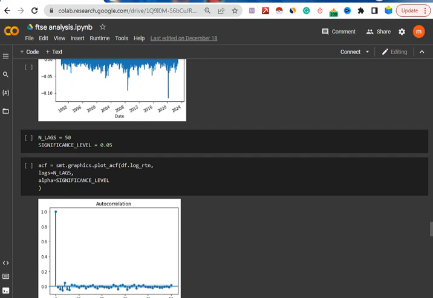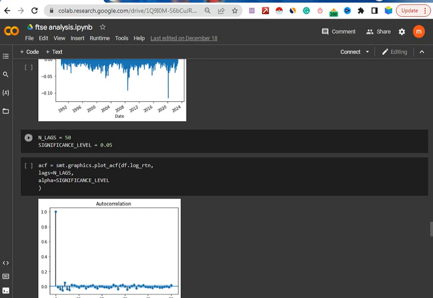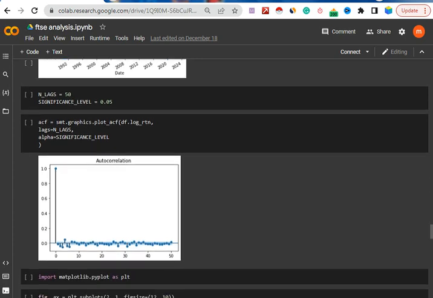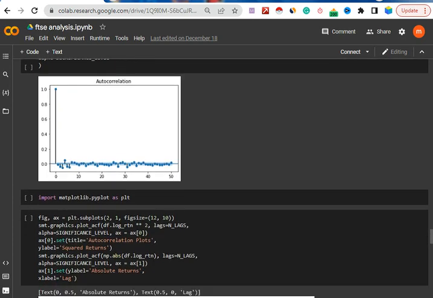So ACF, the autocorrelation function, and smt, we have already imported the library, as graphics.plot_acf of df.log_return with lags. So lags is n_lags and alpha will equal significance_level. So we can see whether it is good or not good, looking at the significance level.